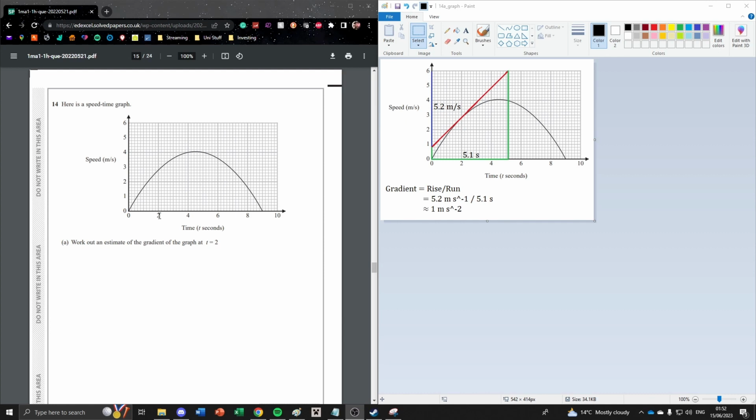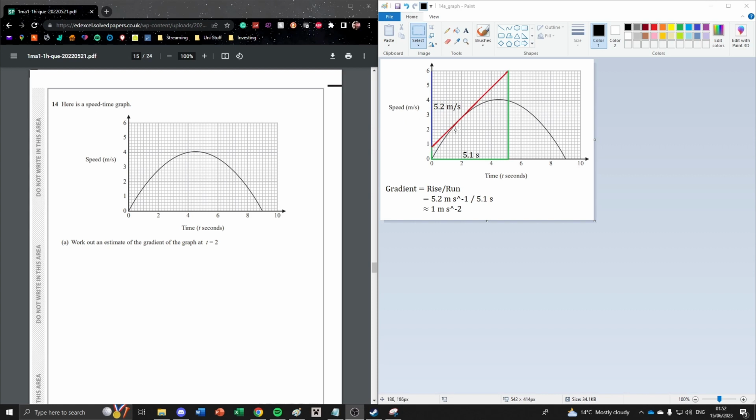And so we use the fact that the tangent of a graph will have the same gradient as the graph at the point it is tangent at. So in this case, we want to draw a tangent to the graph, that is a line that touches the curve at one point and one point only. And we draw that tangent at 2 seconds, of course. And then if we can calculate the gradient of that line, of course the gradient of that line is the same as the gradient of the curve at that point, and therefore we have our answer.